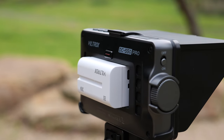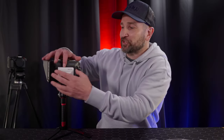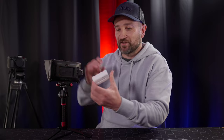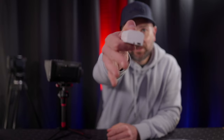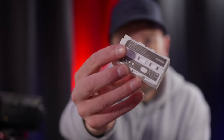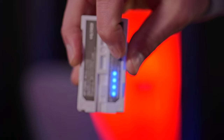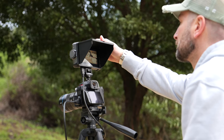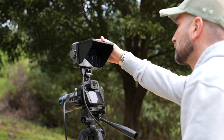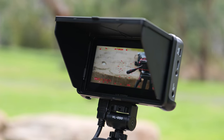The back of the unit is where we attach an NPF style battery, and the great news is Viltrox have provided one. This is fully rechargeable and unlike every other battery like this that I've seen, it has a built-in USB-C port right on the battery, which means you can charge the battery directly and check how much charge is left by pushing the button. Viltrox has also delivered one of the best detachable on-monitor hoods I've used so far. It's easy to open and close, robust and sturdy, and unlike others there's no velcro — it simply snaps into place.